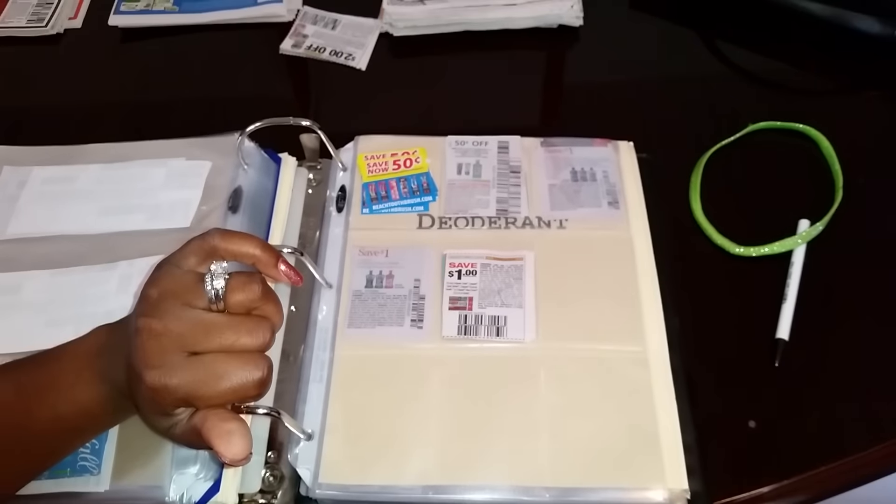Get up, get those inserts, go to Walgreens. This is the last week Walgreens is going to have that paper for $1.25, so next Sunday when you go to Walgreens, it will be its regular price. I'm going to leave it right there — this is the sorting video and I hope it was helpful for you guys. I'll see you shortly, within the next few minutes.